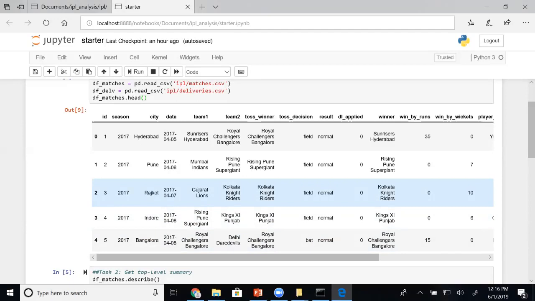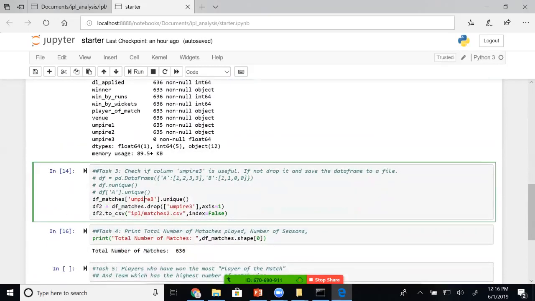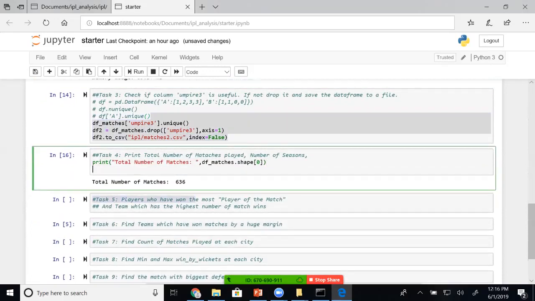And what did you use to find it out? Can you go ahead and write your snippet over there? Yep, you could do nunique over there, right? So either you could use unique and then find the length of that array, or you could just use nunique to find the number of unique entries, right? So let's come over here. Let's say print total number of seasons.